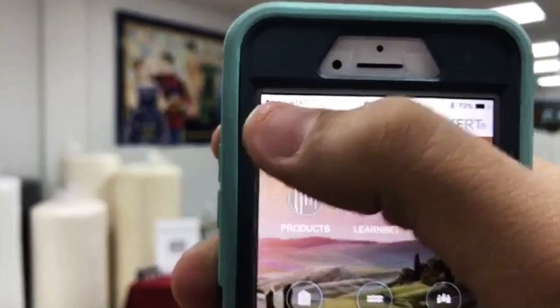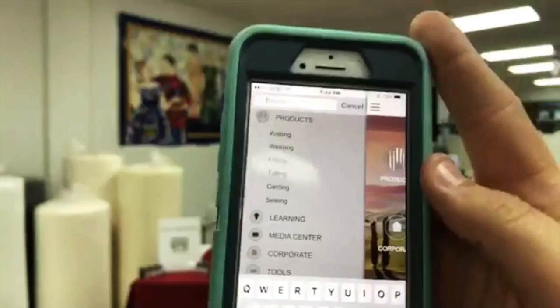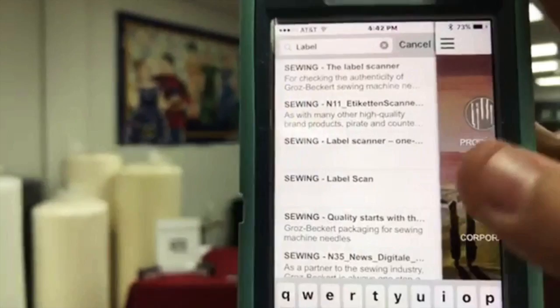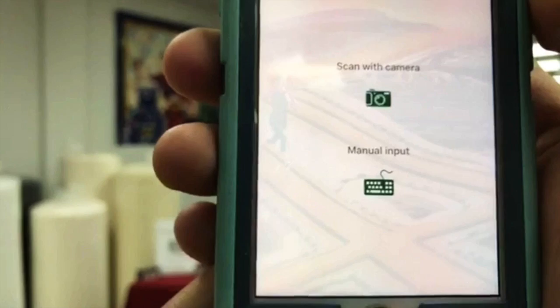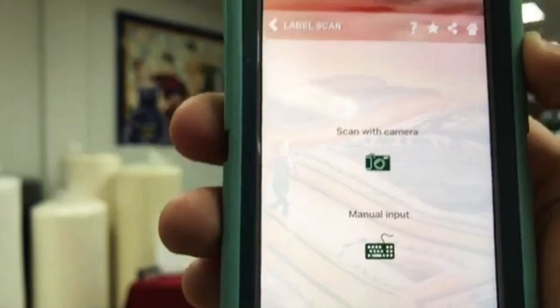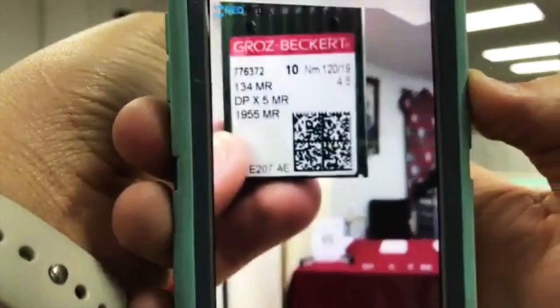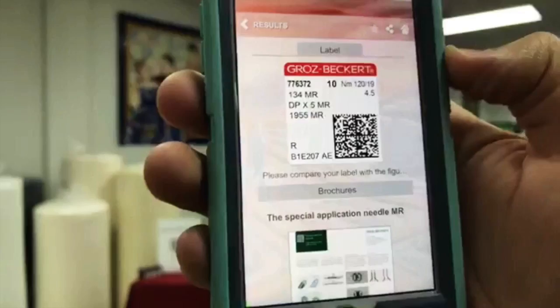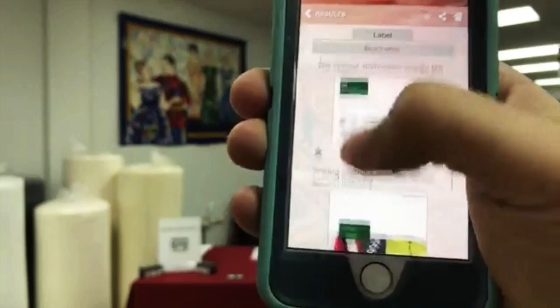From the label scan page you can either scan with your camera using the barcode, or do a manual input — there are numbers on the bottom of the package you can enter manually. Press scan with camera, hold your package in front of the phone, and without pressing anything it takes a quick scan and shows you the label with all the numbers. You also get access to videos, brochures, and all sorts of information about the needles. Everything we told you today is just a brief overview of what you can learn about Groz-Beckert needles through the app.